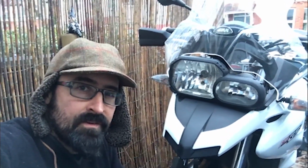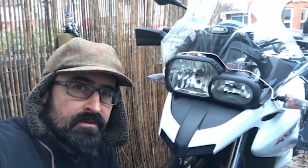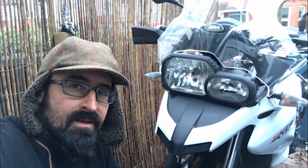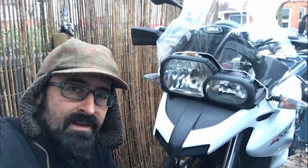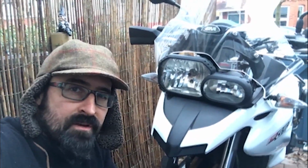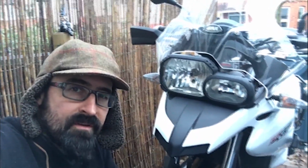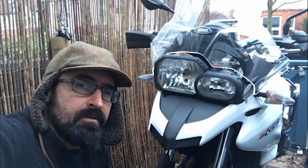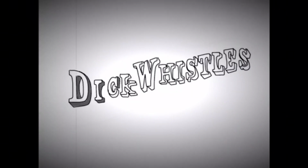Very easy installation on the new Givi windshield. Considerable difference out on the highway and at speed. It's almost like you're in a bubble. I never really ride with windshields. No bikes I have tall windshields, but I can see the allure. I think it's going to make this bike a really comfortable long tourer.